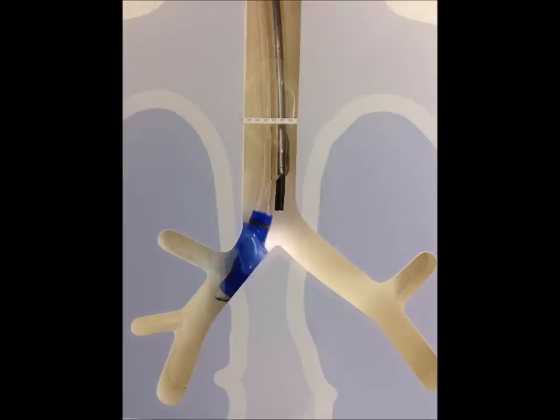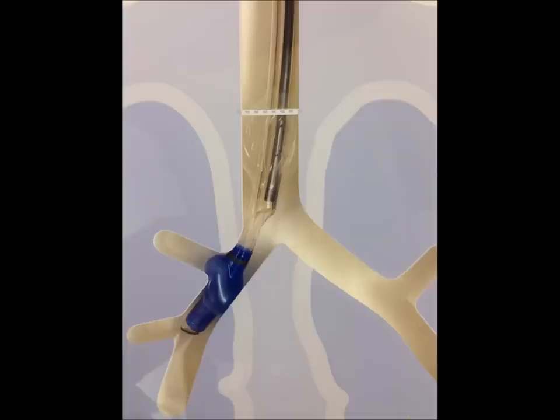You can confirm its placement by going down the tracheal port, seeing the carina, and seeing that balloon just distal to the carina. If you are doing a left-sided case, you can ventilate through this port. It's just much more difficult to get this side correct. As a matter of fact, most of the residents who have come out of their residency state they've never inserted a right-sided endobronchial tube. Here's a right-sided endobronchial tube which has gone down too far, and it is completely blocking the right upper lobe. So now you're ventilating really just the right middle and right lower.